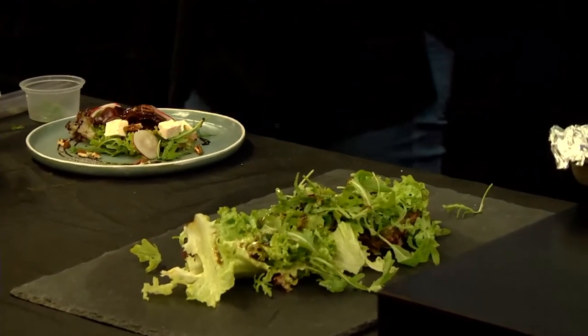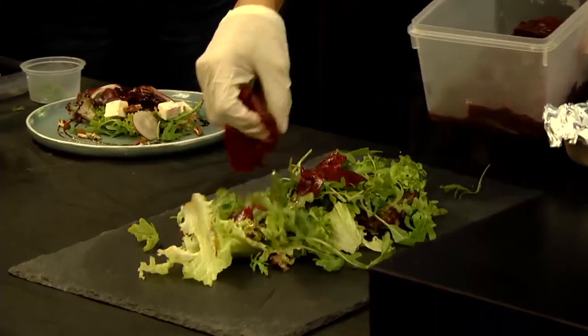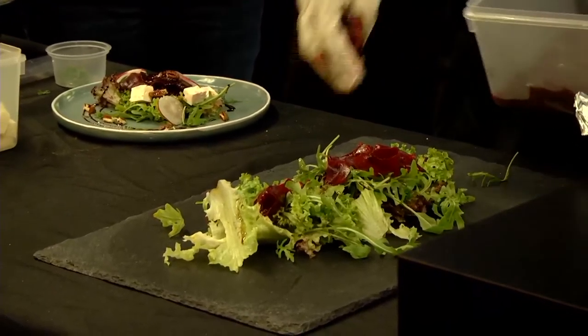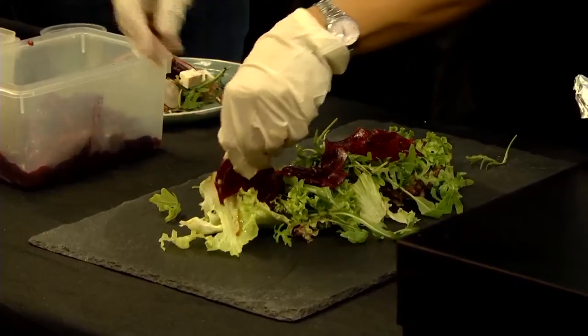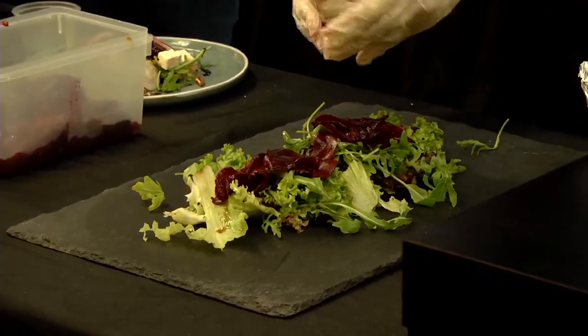That's it. So you're going to go back home and try it? Yes, definitely. So anybody who has any questions, they can ask. Beetroot is very high in antioxidants, so it's actually a great option. Great for your blood. Great for your skin. There you go. That's it.